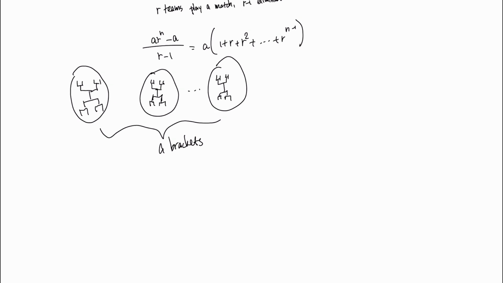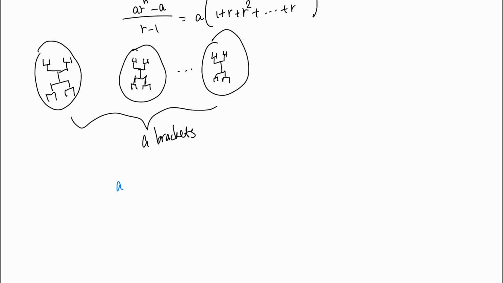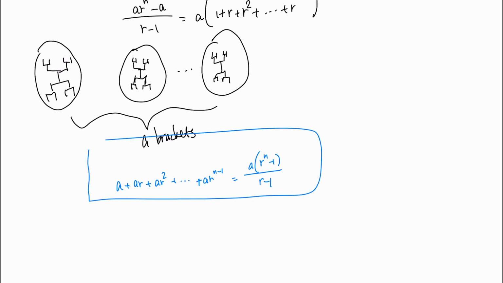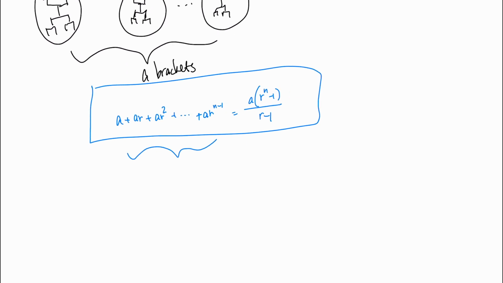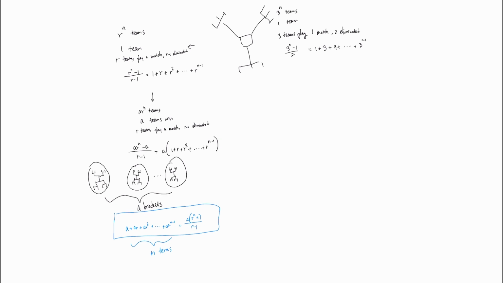Now, let's see what result we actually got from this. If we expand the right-hand side, we got a plus ar plus ar squared plus dot dot dot plus ar to the n minus 1, which is equal to a times r to the n minus 1 over r minus 1. And that is exactly what the sum of a geometric series is if we add from a to a times r to the n minus 1. And notice that there are exactly n terms over here. N rounds, I guess you should say, within the context. And the reason I did not change this to n plus 1 is because of these nice n terms over here. Not thinking about the highest power, but thinking about how many terms there are.